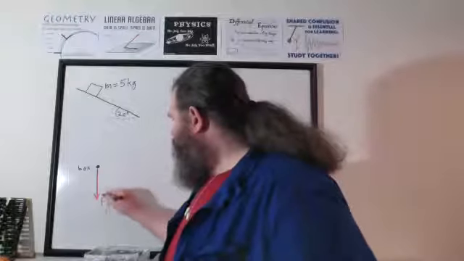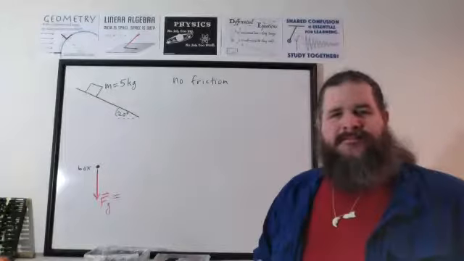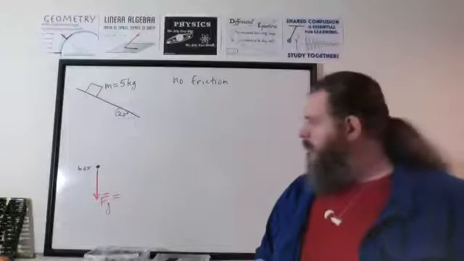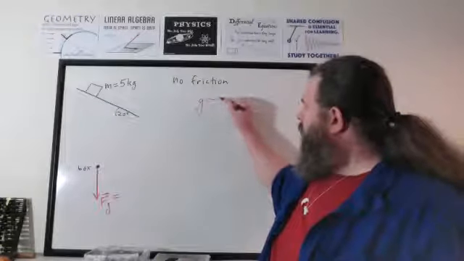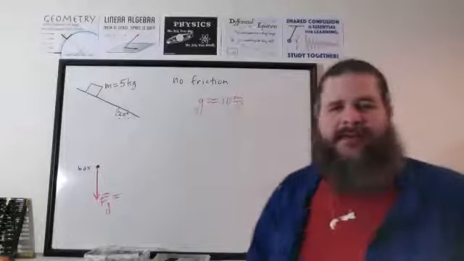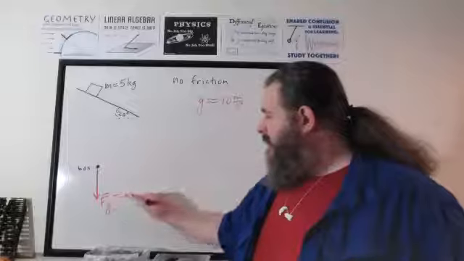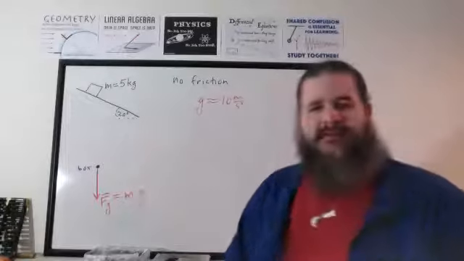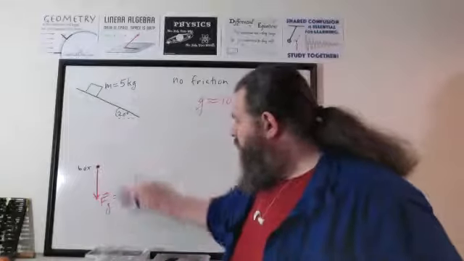And how strong should we expect that force vector to be? What would be the magnitude of the force vector? 50 newtons. Yeah, if we assume gravity is approximately 10 meters per second squared, really closer to 9.8, but we'll round it off for now. And the force of gravity, at least the magnitude, is the mass of the object times the acceleration of gravity. So mass times acceleration of gravity, in this case, would be 50 newtons.